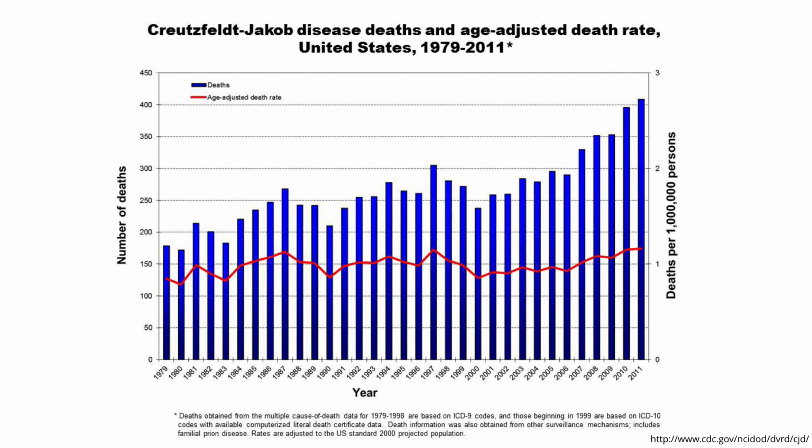These are the cases of Creutzfeldt-Jakob disease. This is the sporadic form, which accounts for most of the TSEs globally. You can see this is US from 1979, about 175 cases. 2011, over 400 cases. The red is the age-adjusted rate, so it's very constant within a certain age frame. But the incidence is going up, as you can see.